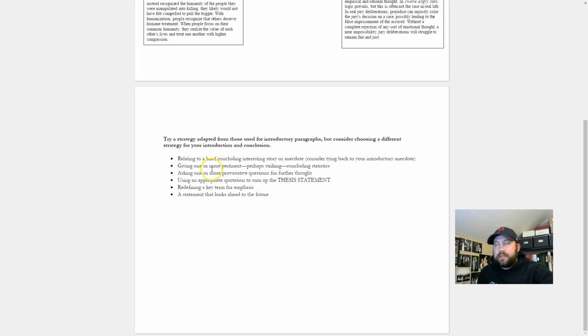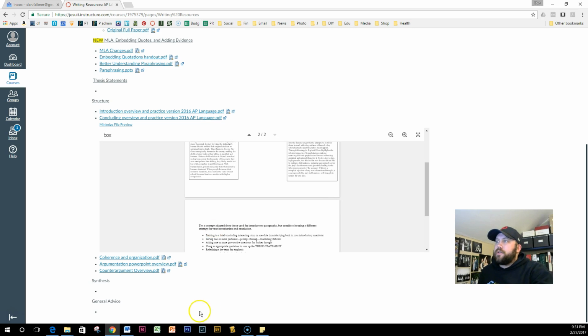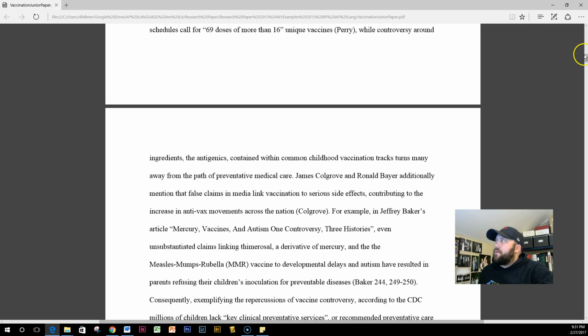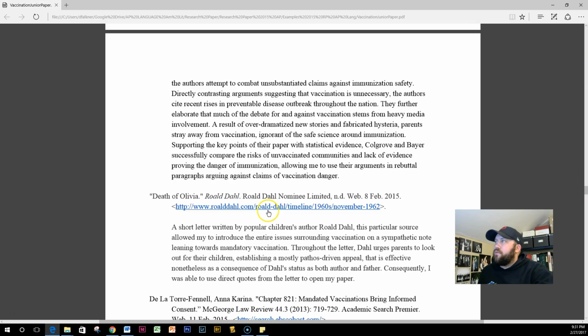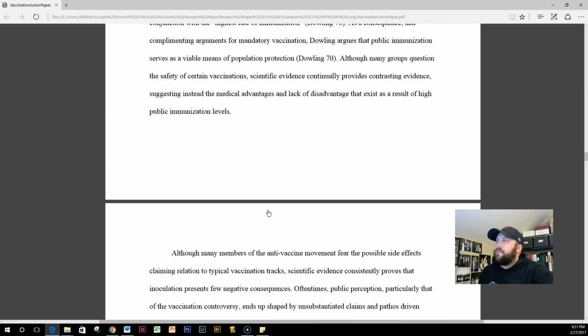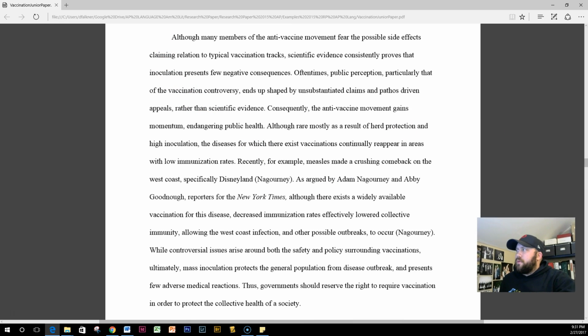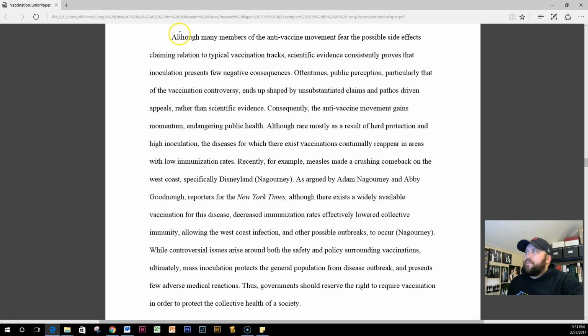So let's take a look at that example paper that we just saw for the introduction. In that example paper, if we scroll all the way to the bottom, not too far. Oop, went too far. Okay. You'll notice, if you paused this and read through it, that it doesn't repeat that opening anecdote. That's totally fine. What it does, though, which is really smart, is it basically says, this is why you need to be vaccinated today. This is what's happening. So let's take a look.